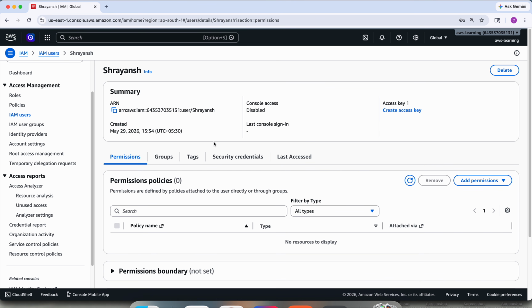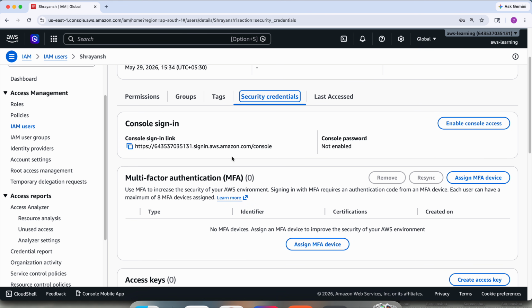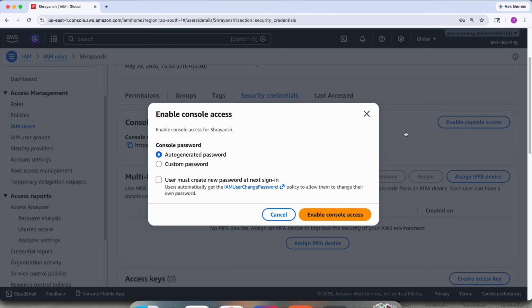Now we want this user also to log into the console. So go to security credentials, click on enable console access. Auto generate password. Username is Shreyansh, and if you want to set up a custom password you can, otherwise auto generated password.